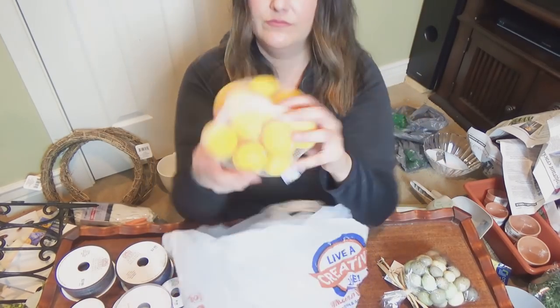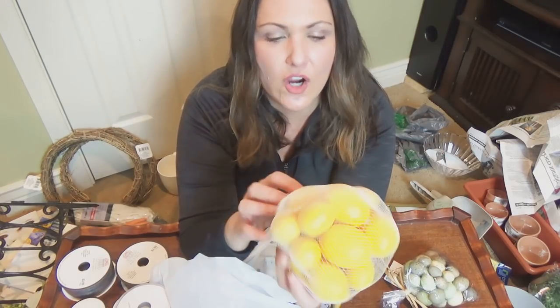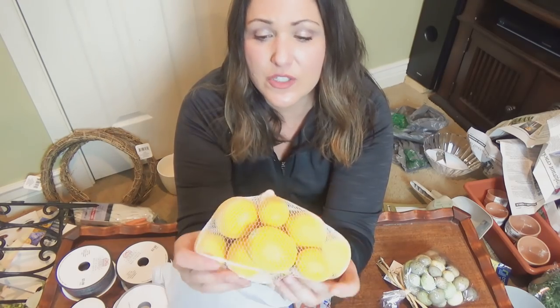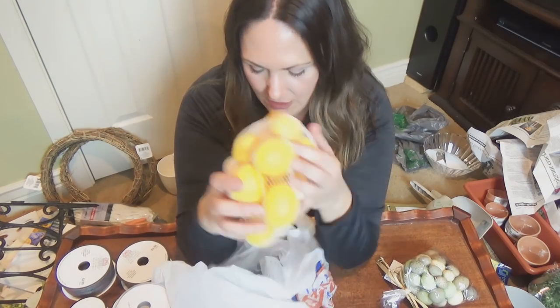And I got lemons. Now these are hard. They're not like soft in any way, but these are so cute. And I love that there's different sizes. So I got this.